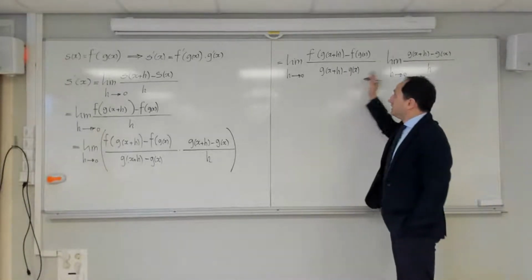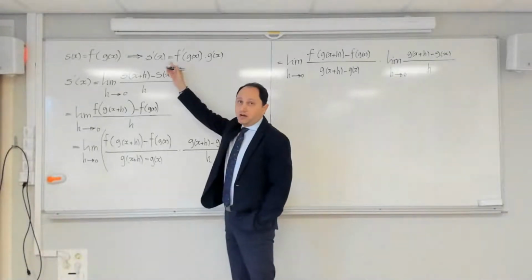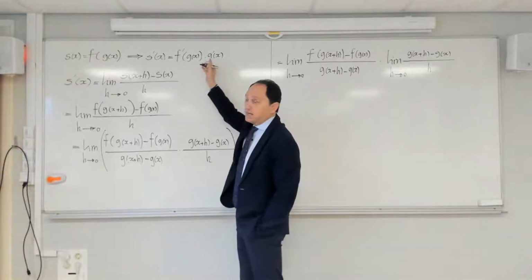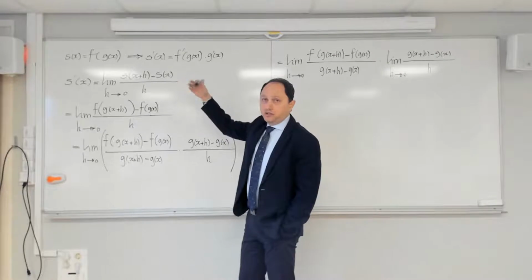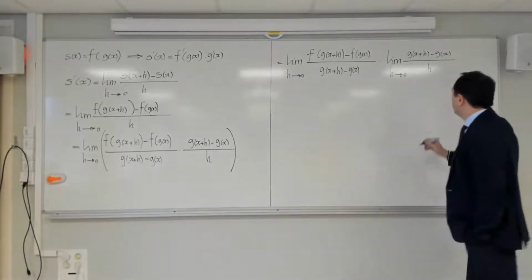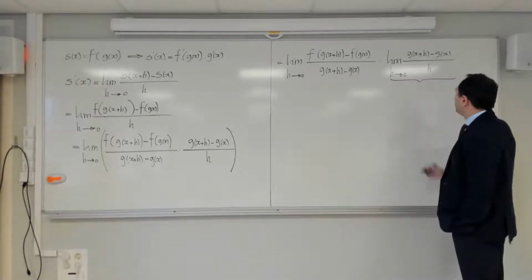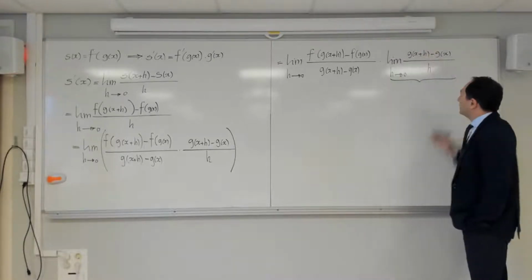And the reason that these limits exist is that if you go back and see how I stated the chain rule, I told you that g is differentiable at x, f is differentiable at g of x. So these are the conditions that we have, and then we want to use those conditions. Okay, but hopefully this is familiar for you. Yes? Can you tell me what can I write here? Instead of this limit, what can I write?